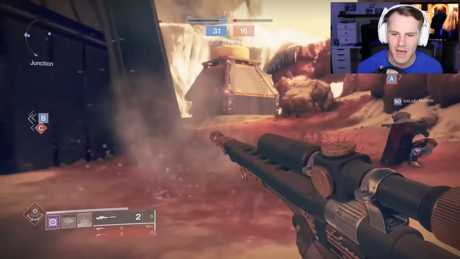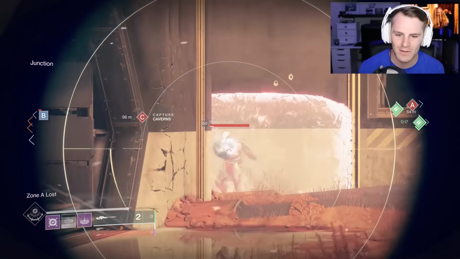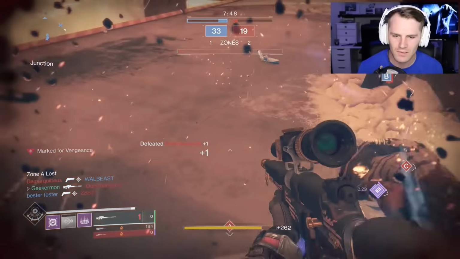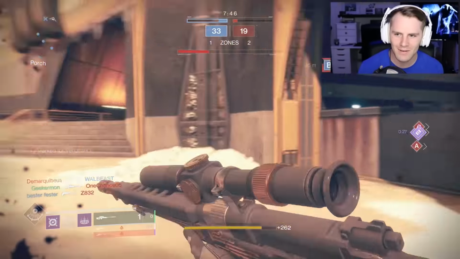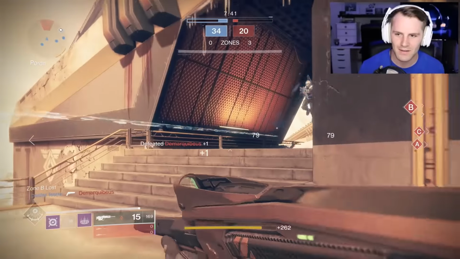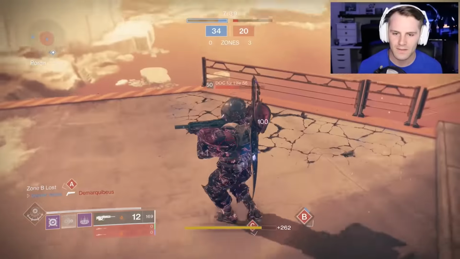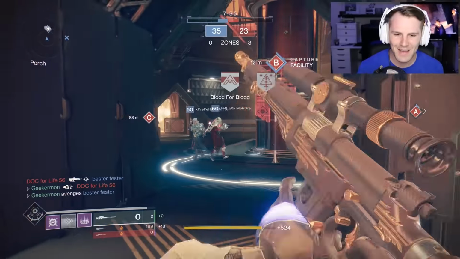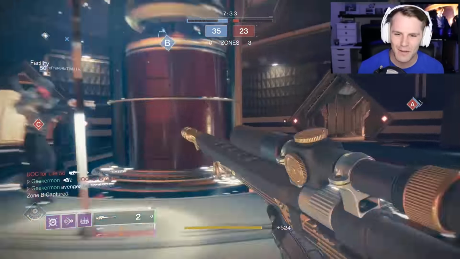I don't think you understand how badly I want Whisper of the Worm ammo. Like, what is happening over there? Did you see that guy? What's the play? Like, what was the move right there? All right, we got that guy down. This guy doesn't even know I'm next to him. Sorry, man. He's the guy that keeps trying to grab power ammo, I think.